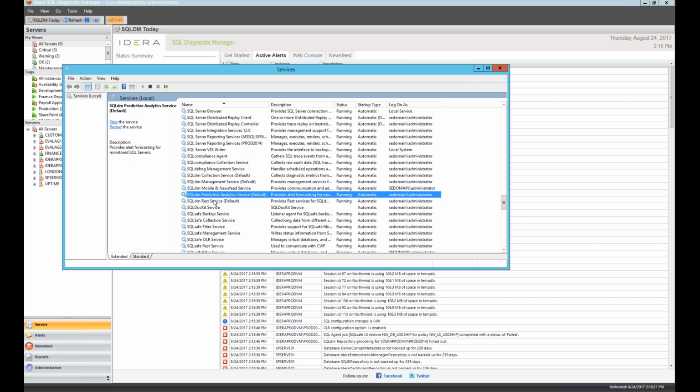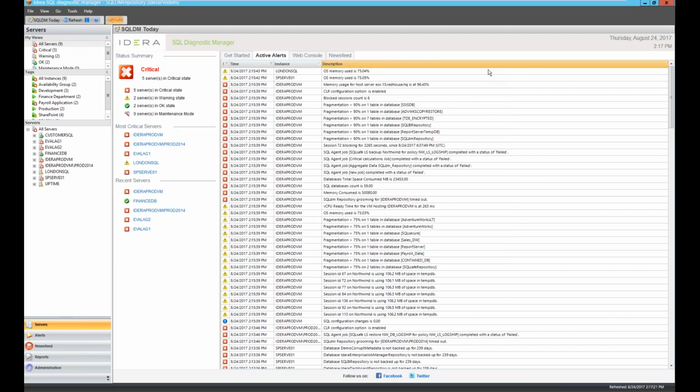The predictive analytics service is doing its work on a regular basis to calculate baselines and to determine predictions around different alerts happening later today. It's also responsible for kicking off, on a scheduled basis, the prescriptive analytics, which provides all of the recommendations. So this is the service that's going to give you that capability.